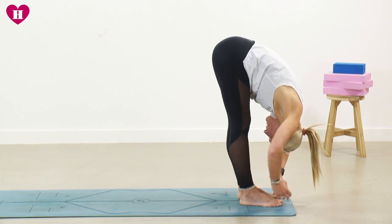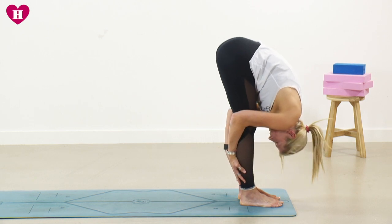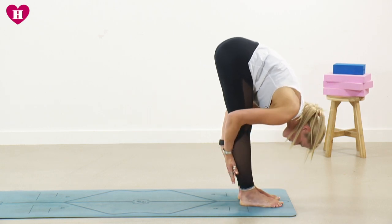If you want more, place your hands around the back of your calves, create a bind and really fold yourself in half here. If your knees are bent, you're still working on just gently straightening them here. So you've got the choices, so take your choices.